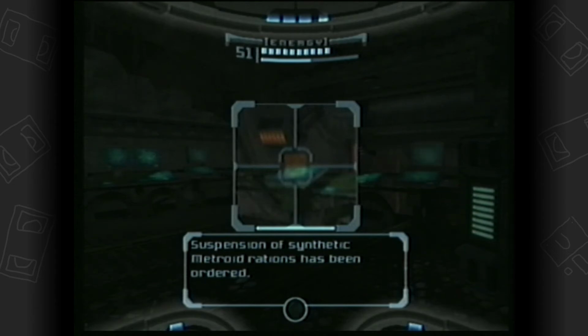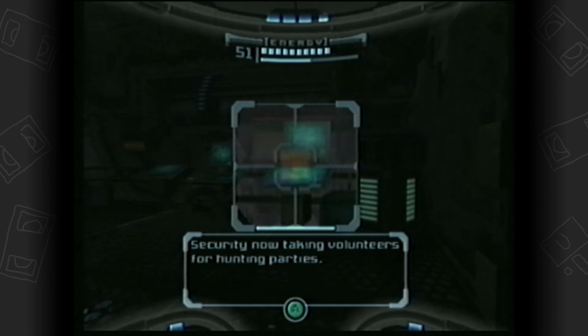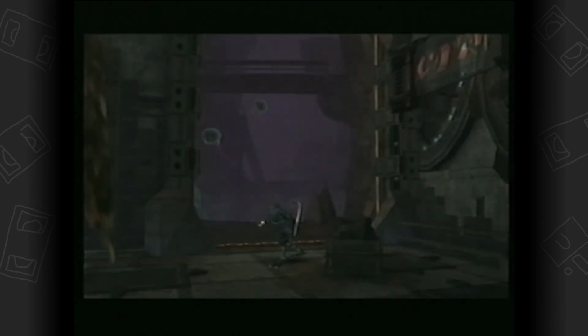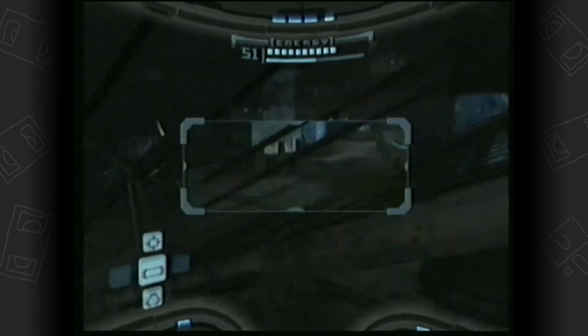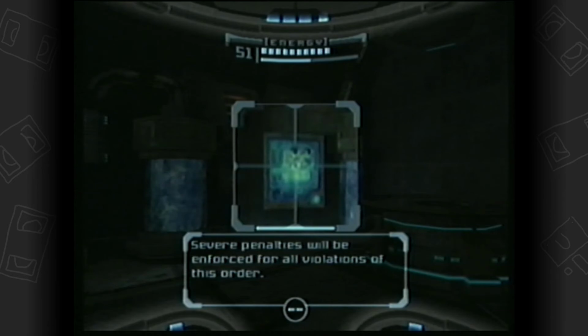Suspension of synthetic Metroid rations has been ordered. Synthetic Metroid rations to be replaced by live bioenergy resources on 12.025.1. Security now taking volunteers for hunting parties. The target is Bioform Samus Aran, also known as the Hunter. And also, warning, force field disengage. Metroid containment area will be breached. Science team reminds all personnel to refrain from antagonizing Metroids. Severe penalties will be enforced for all violations of this order.